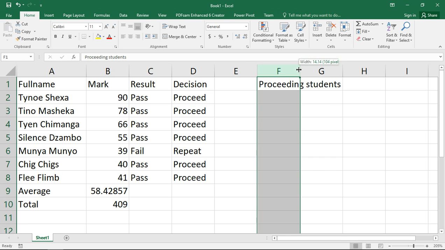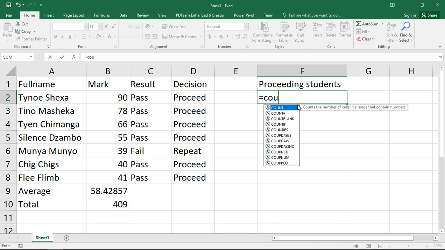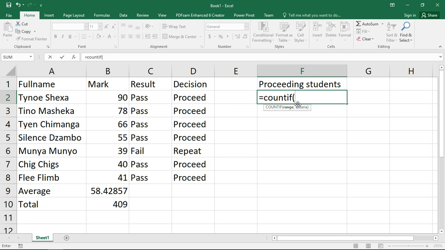Right, and I enlarge that one. Then here I put a formula and put COUNTIF, and the moment I put it that way, I will now select the range from D2 up to D8.